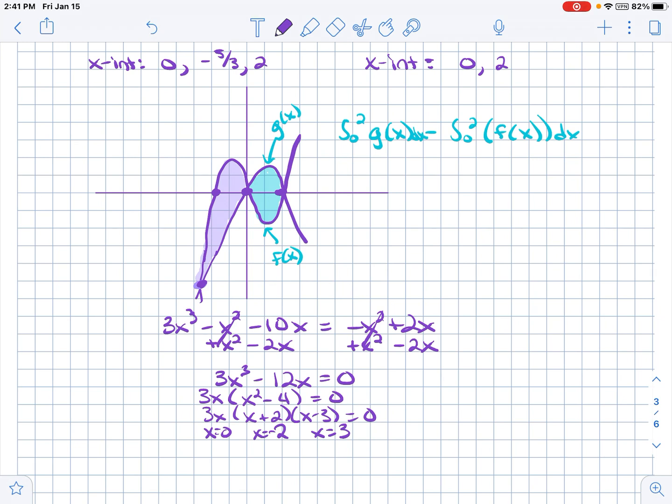So we already knew some of those places. We knew that they intersect, so we're going to see they intersect right here when x is equal to -2. So what I'm going to do is find the area from -2 to 0, and I'm going to go from there. So the next region, I'll add on, so plus the area from -2 to 0. This time I have the cubic function on the top. So this one's f of x, and this one's g of x this time. So it'll be the integral of f of x dx, the top function, minus the bottom function. And I'm going to let you do the math from there. Okay, that's it. Do the math, see what you can get.